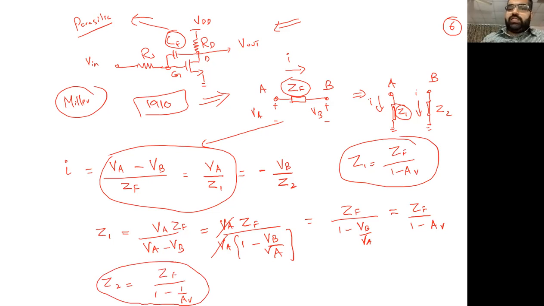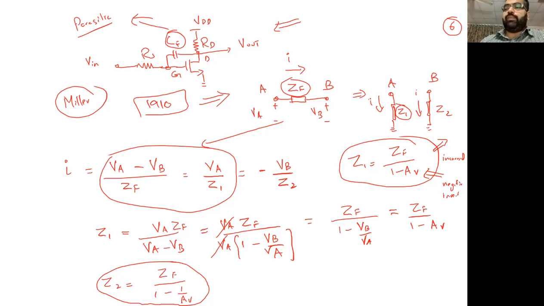So what it is telling us is that the information Z1 will be enhanced, will be increased as compared to ZF, if my gain is negative. Positive gain should not happen. Positive gain will not work. All the time we want the voltage gain magnitude to be more than 1. And if it is positive gain, what's going to happen? Ultimately, the resistance is going to be negative. That is not possible. So all the time the gain AV should be negative. This means it should be in inverting configuration.